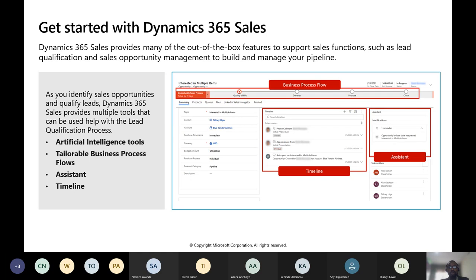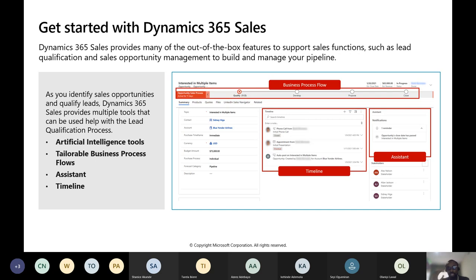So you can see many of these as out-of-the-box features. What I mean by out-of-the-box is a standard process, a standard, ready-made solution from Microsoft. There's out-of-the-box, and also there are custom features or custom solutions, which you build on your own and integrate with Dynamics, or something you build within Dynamics itself. Okay, so in order not to waste much of our time, I'll just take you through a couple of things briefly, so that we can move to the next line.